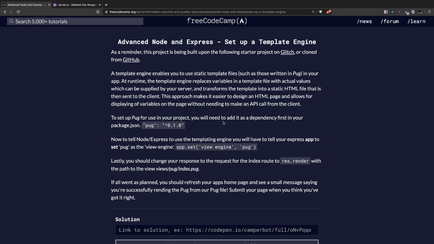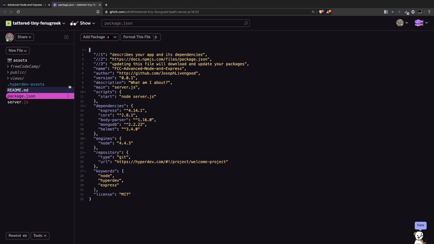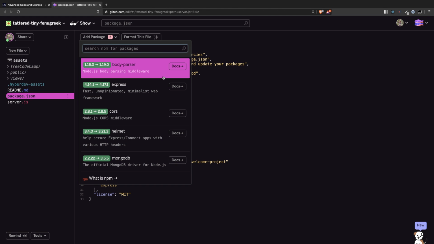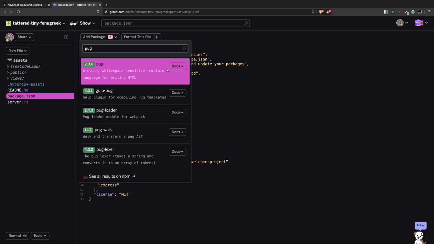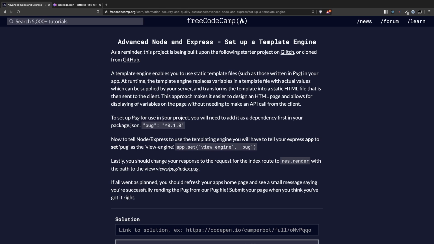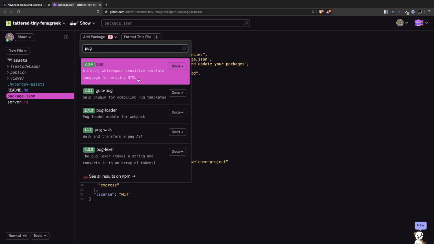To set up Pug for use in your project, you will need to add it as a dependency first in your package.json. Let's use what we learned. Here we can search for pug. What version are they using? This is 0.1, and here we have 2.